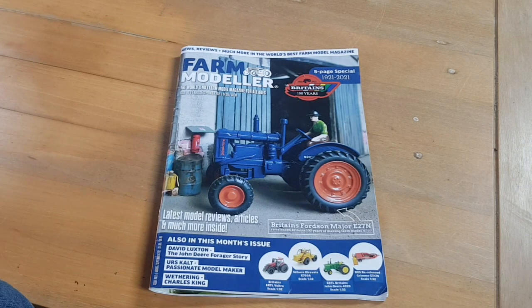Hopefully you'll enjoy this review. It's issue number five, published at four pounds ninety-five or seven euro. So this is the Farm Modeller Magazine — it's about model farming in general. This issue includes a good few things like reviews, a few model shops, model shows, model farm dioramas, model collectors, and lots of model reviews.